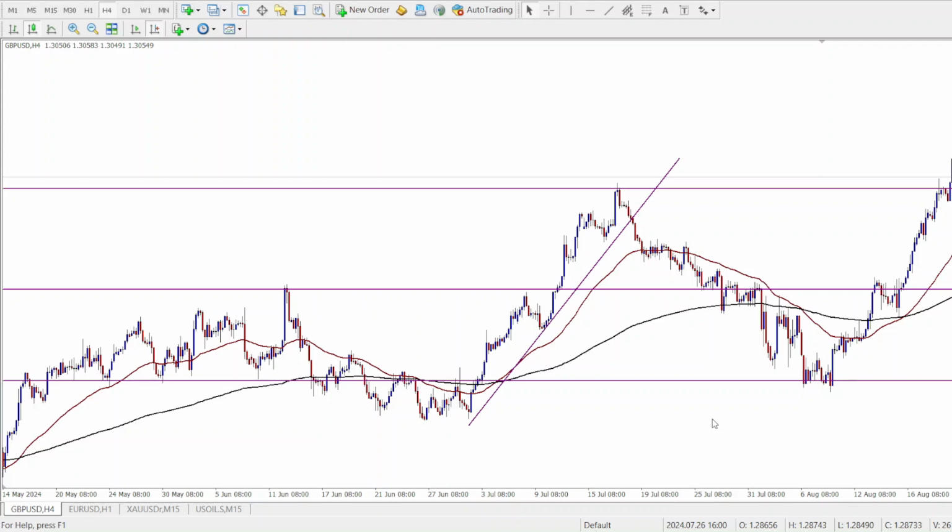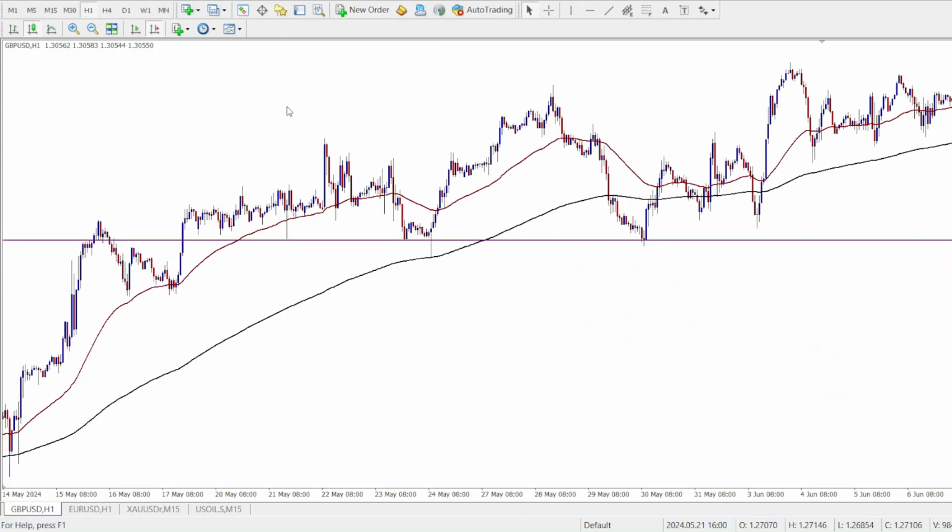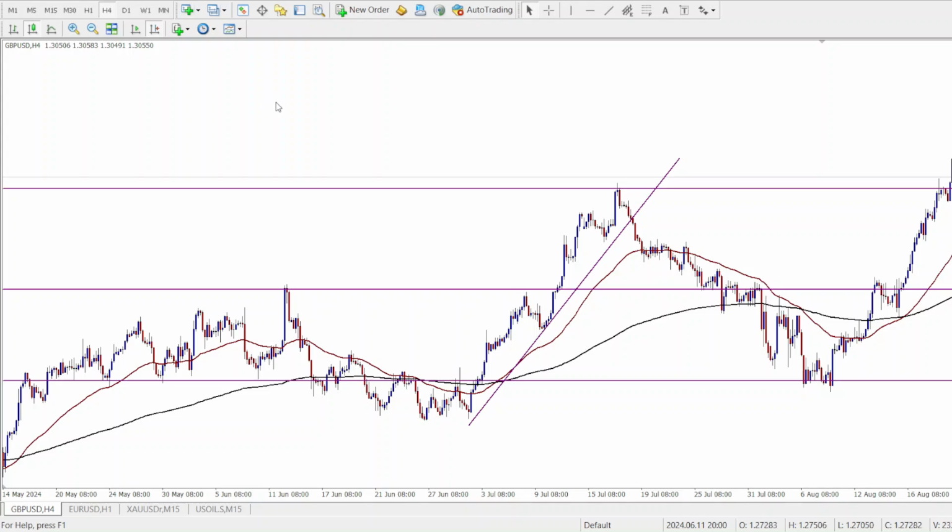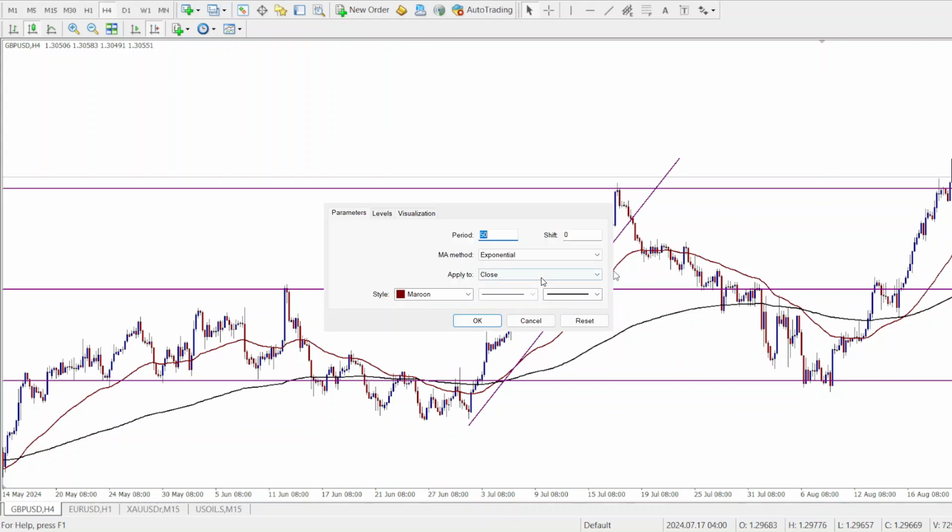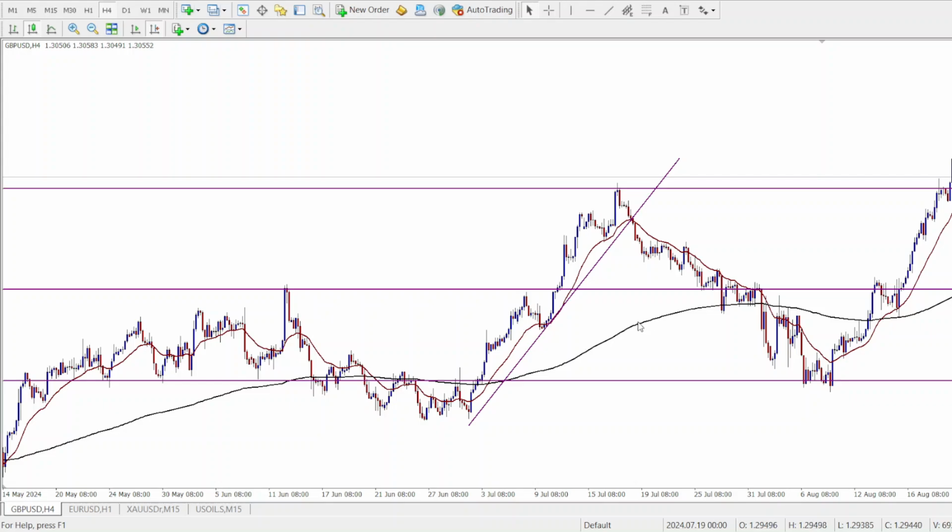So for short-term swing trading, you can consider using the 1 hour time frame or the 4 hour time frame. And then you can consider using the 9 EMA or the 20 EMA. So I'm just going to change this to 20, and then I'm just going to delete this other one. So you can consider using this for the single EMA strategy anyways.